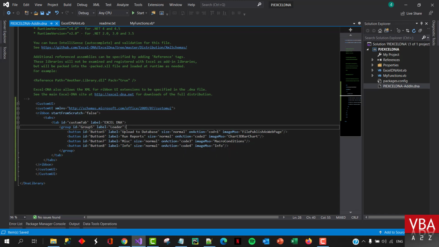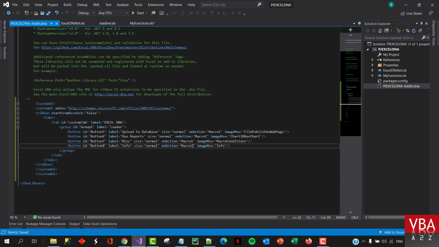The code 1, 2, 3, 4, so I'll just make this code all the same. Maybe I'll just say macro 1. Let's call this macro 1. And these are the images that we want to add.